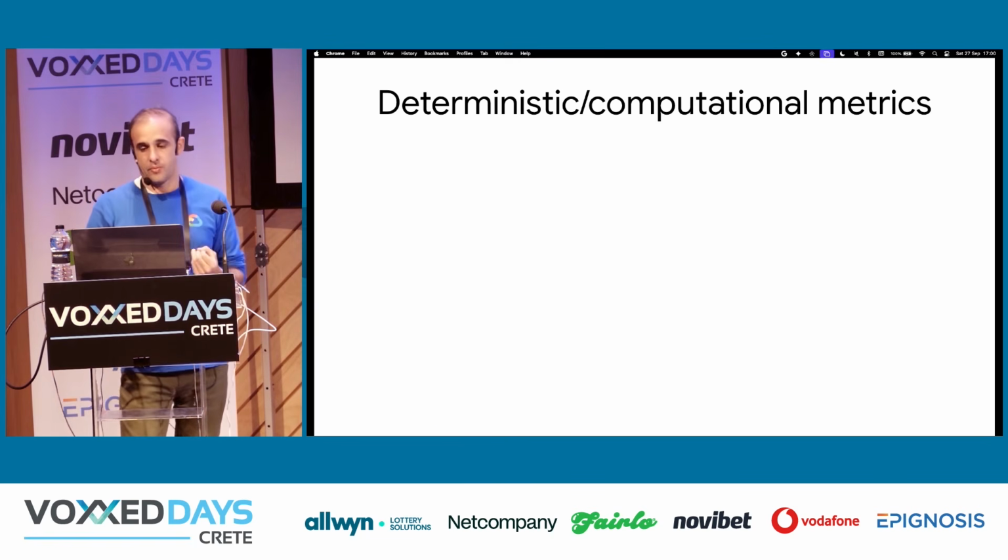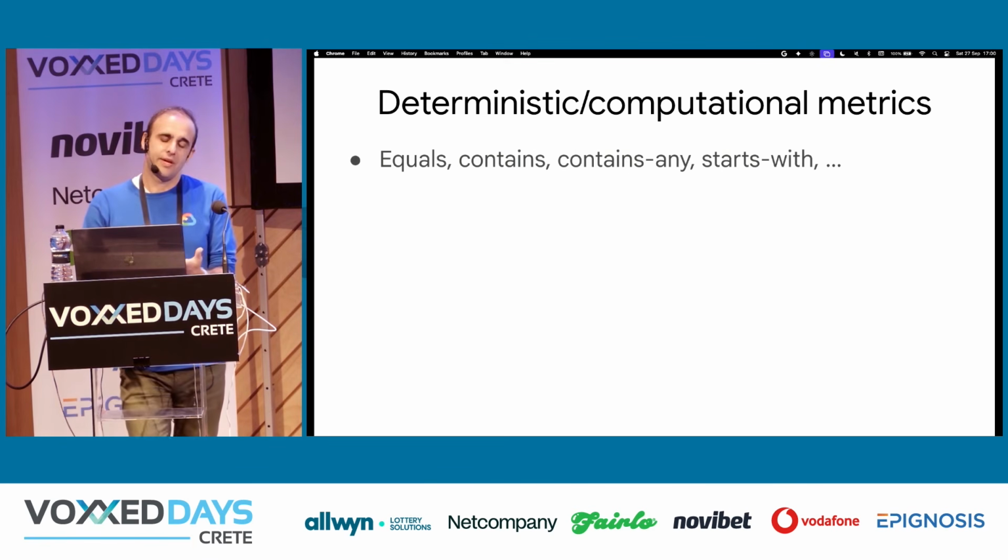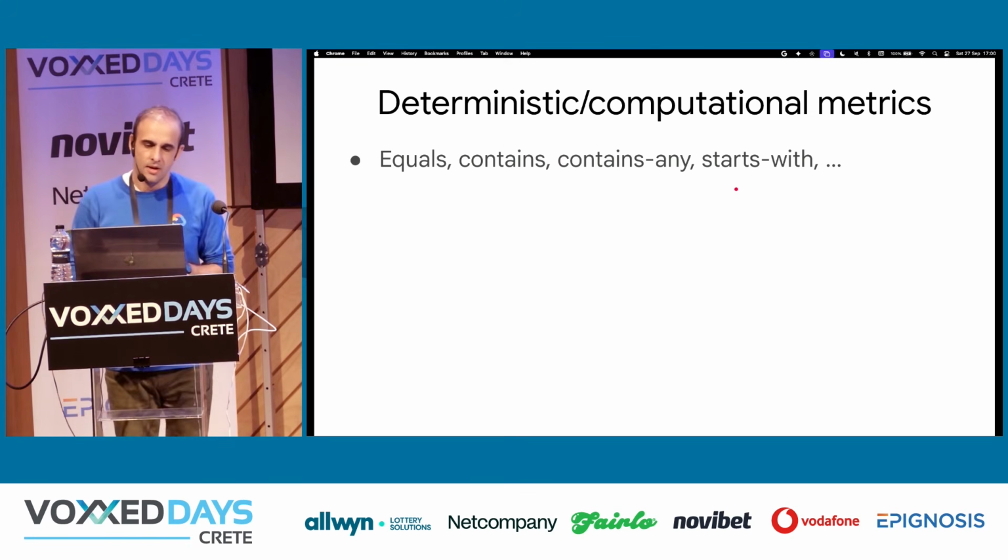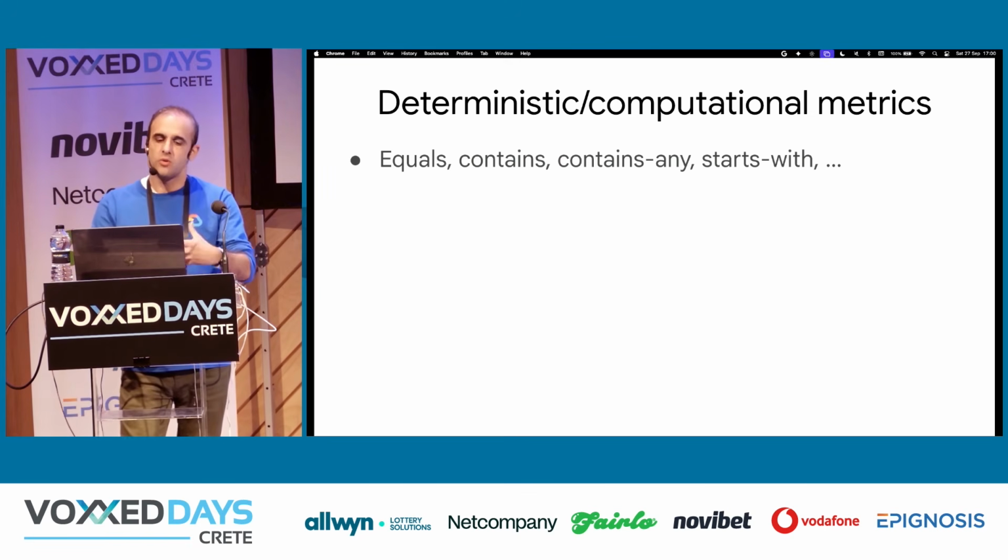Now, in terms of deterministic or computational or statistical metrics, however you want to call it, first, you can start with something simple. Like if your LLM output has to have certain strings, then you can do basic simple string comparison. So you can do equals, contains any, starts with, and so on and so forth. For this, you don't even need a framework. You can do this with your own language. But most of the frameworks include them, because if you're using the framework already, you might as well do the simple stuff first. So you will start with this, but these are very deterministic.